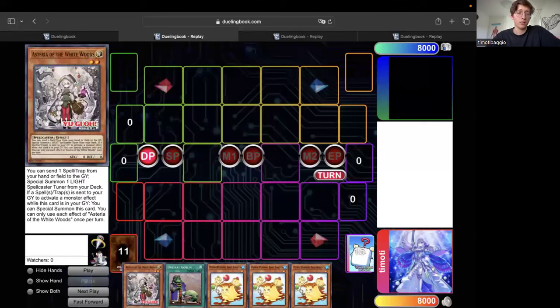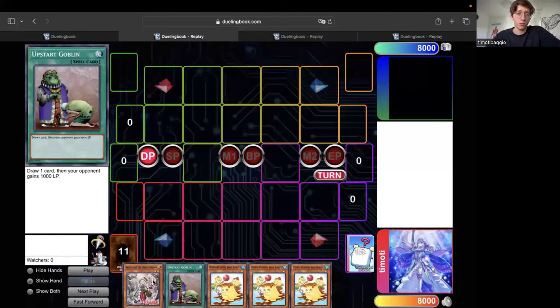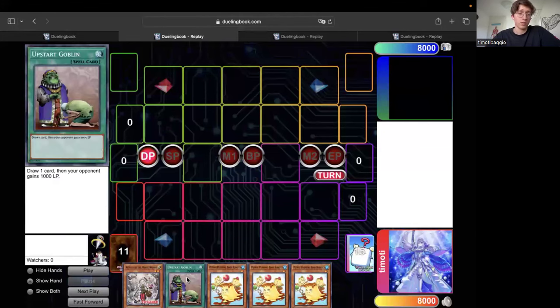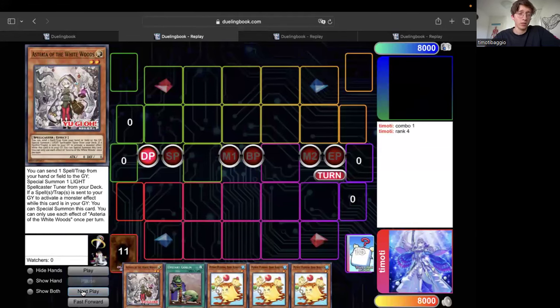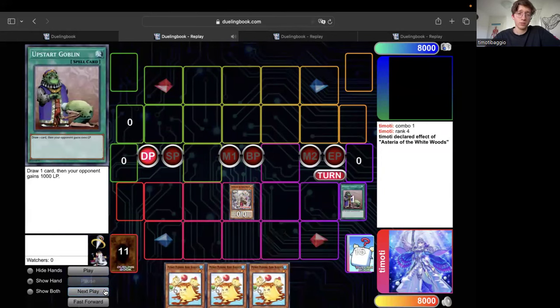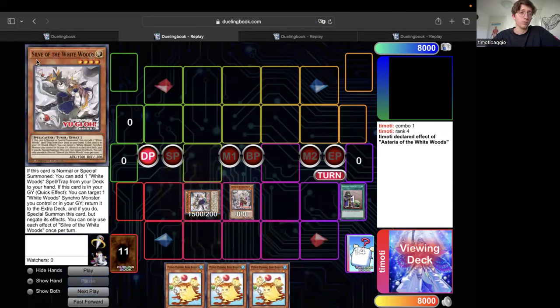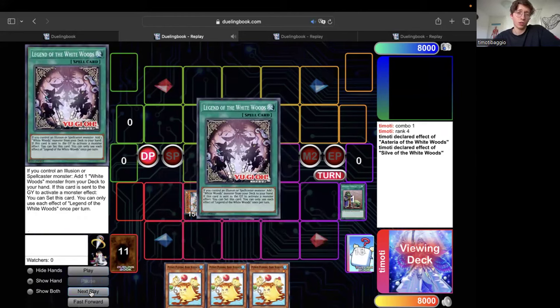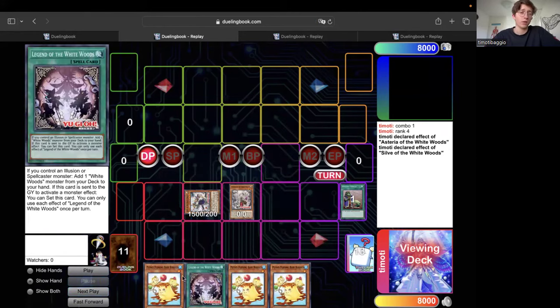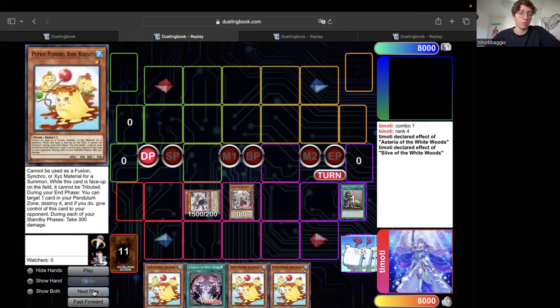Here is the Xyz combo, let's say. I have 3 random cards in hand, plus a random spell to discard. Normal summon, you use the effect, so we discard the spell for cost. And we are going to special summon Salve from the deck. Use the effect to search. And for this combo, to make the Xyz, we are going to search the spell.